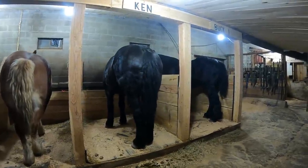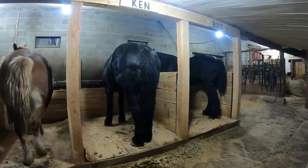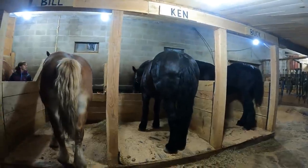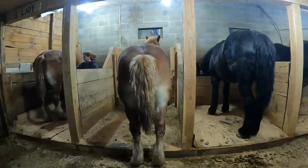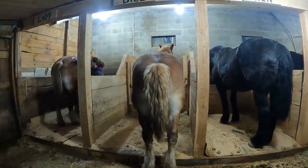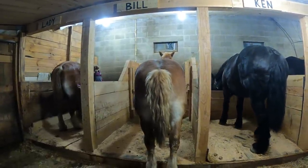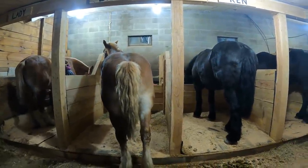I'd like to have them trot a little bit for the people to get the feeling of that, but it's just a tiny little bit back to the barn, and most of the time I want them to walk calmly. So I thought with Lady and Ken, they would be a better team in the woods. But I really like a matched team. That's why I prefer having the blacks together and the chestnuts together. When I'm doing sleigh rides, it's just so nice to have a relaxed team that will just walk. And Lady and Ken seem to work better at that.